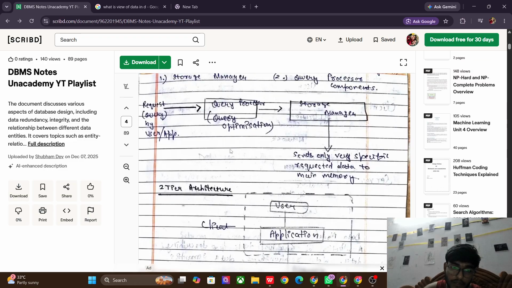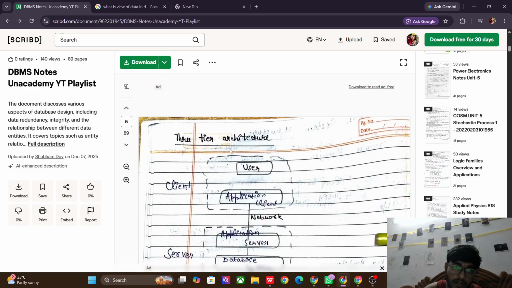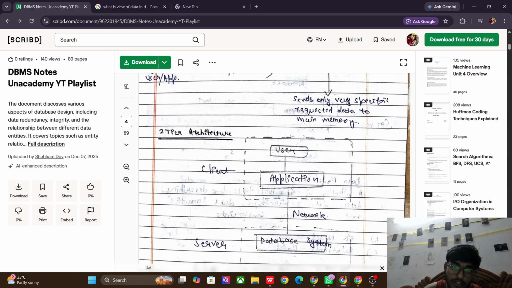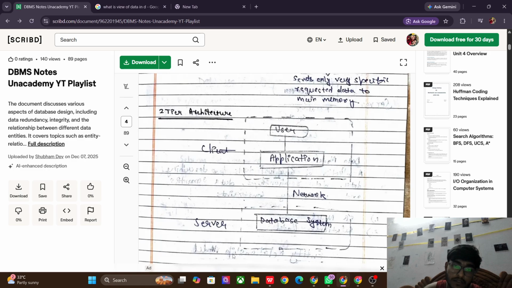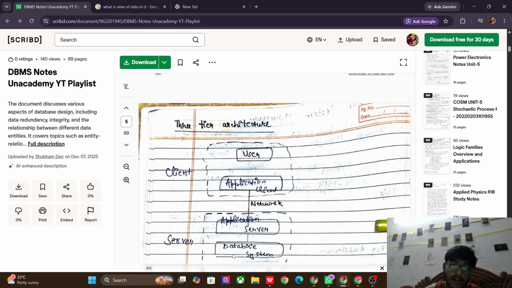And we have two-tier architecture and three-tier architecture. What is two-tier architecture? We have a client and a server. The client gives the information to the DB system through the network. In three-tier architecture, there are three levels of server. First is the user, then the application client, like Amazon.